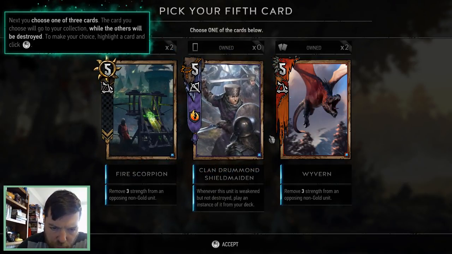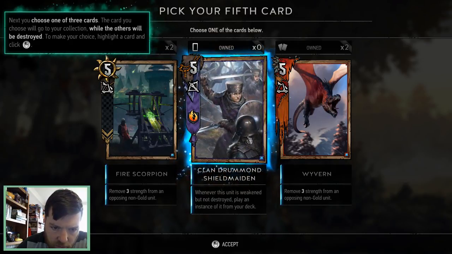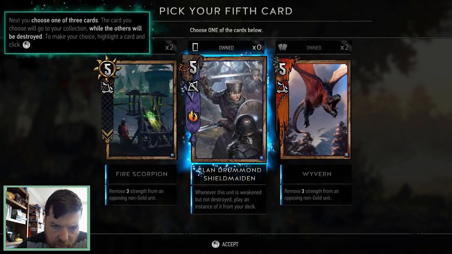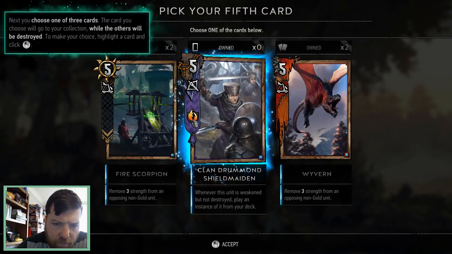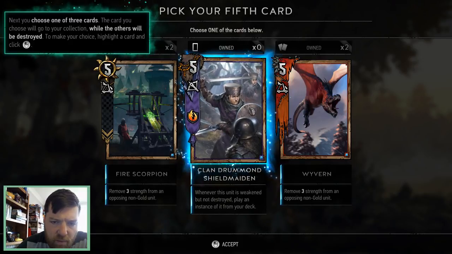Next up, middle row, Purple Clan Dramon Shield Maiden. These names are atrocious. Whenever this unit is weakened, but not destroyed, play an instance of it from your deck. So that's cool, but there's no other abilities. It looks like it's protection from weather, if I had to guess. But we don't own any others.